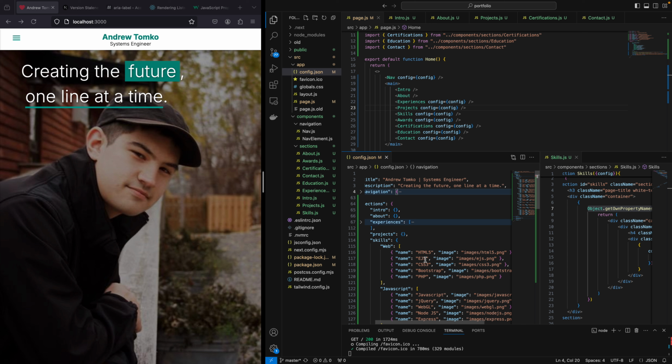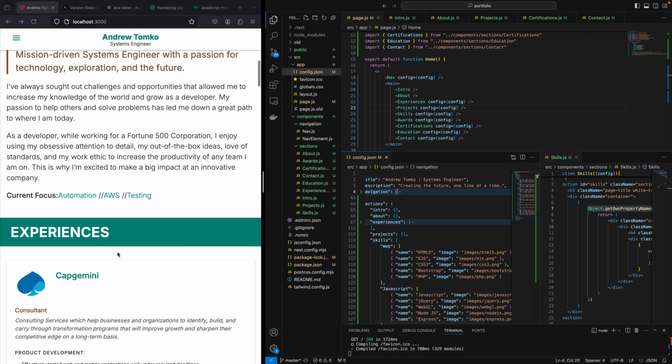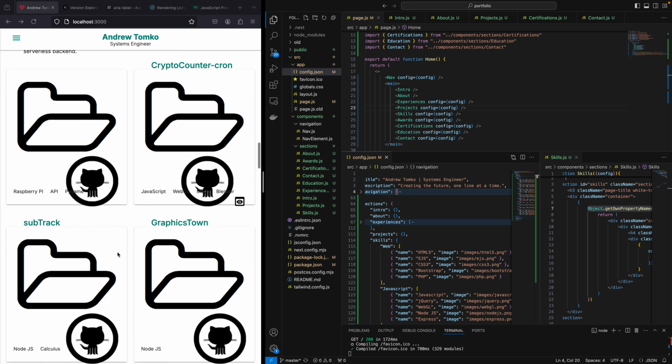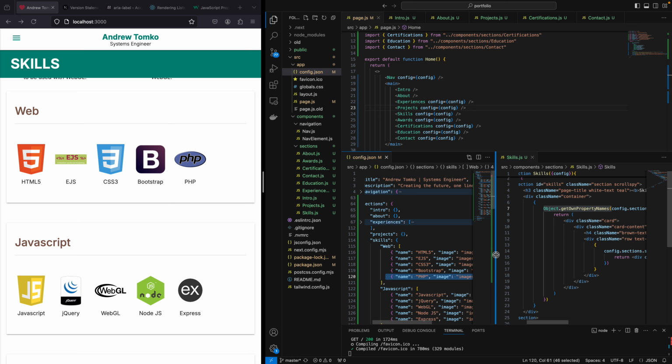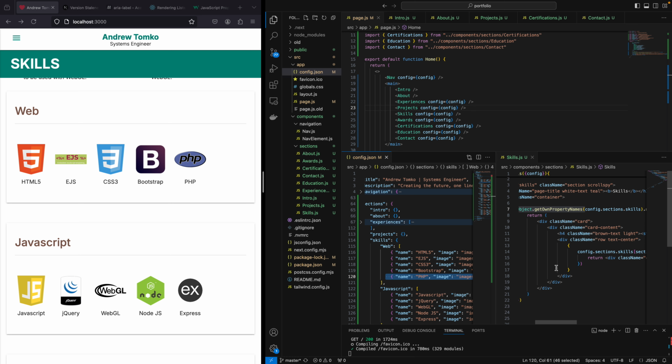So I have HTML5, EJS, CSS3 with an image, and that looks something like this. So I can just quite literally add a component here or move a component here, and it will automatically change here. I don't have to do anything with the HTML. I don't have to worry about a typo. Things are much more wonderful and easy to update, especially when a portfolio is really a living document.